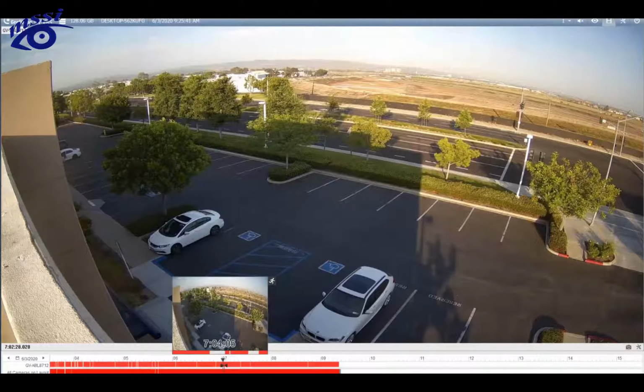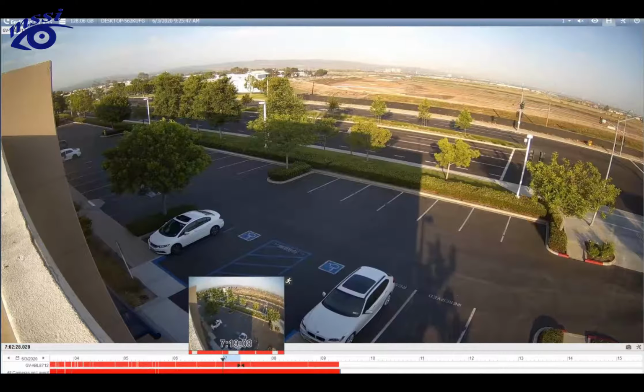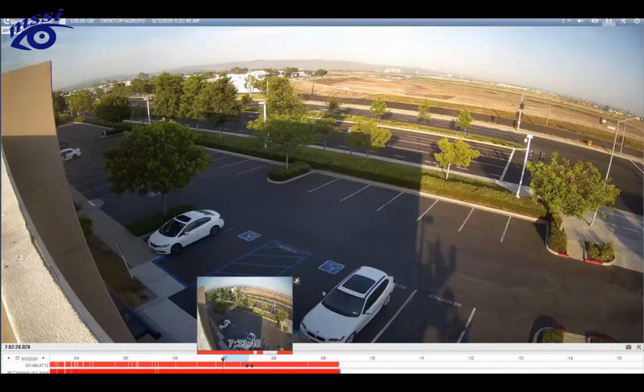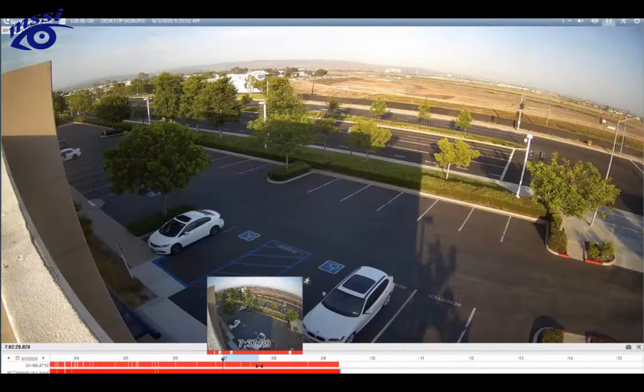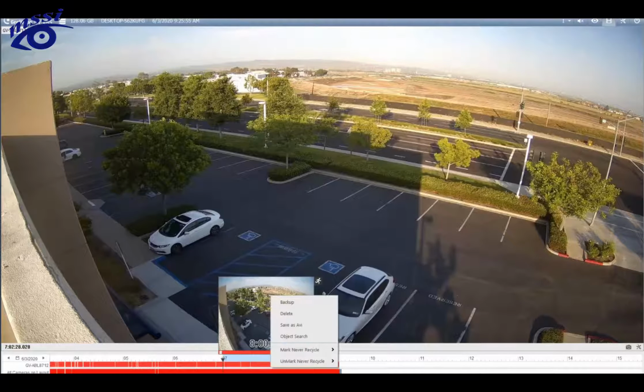So what I'm going to do is go to the very bottom. I'm going to right click on it, and it starts to highlight. If it's hard for you to see, you'll see that it starts to highlight everything blue. Okay? You keep on going until it hits 8 o'clock, and then let go. And then what you do next is go to Object Search. You click on that.